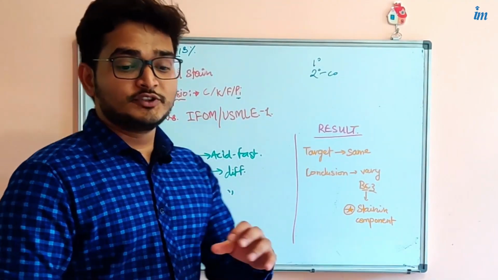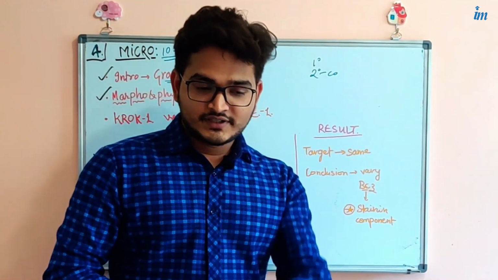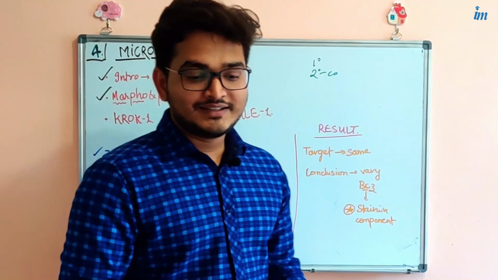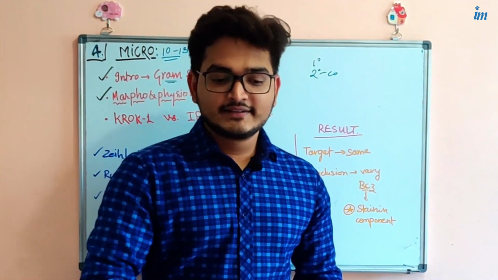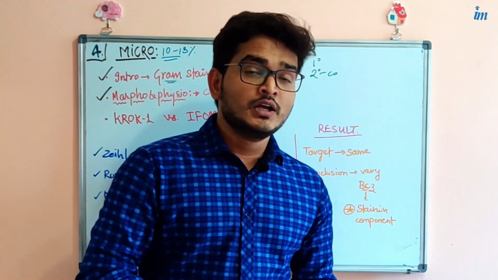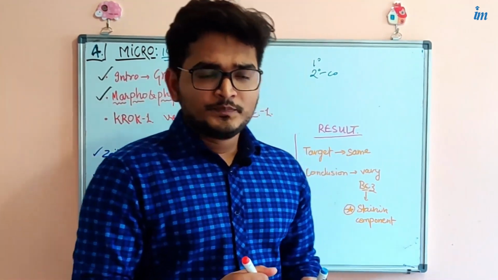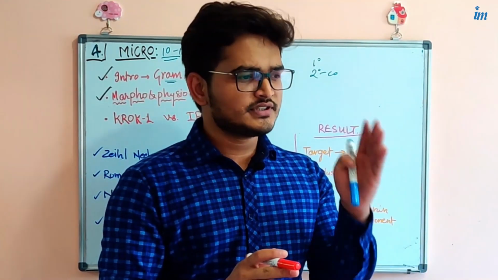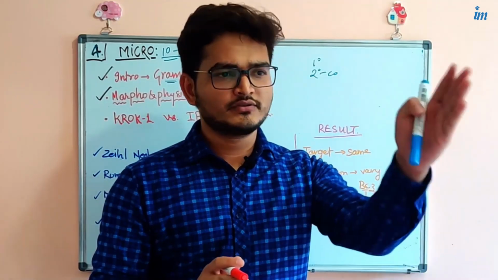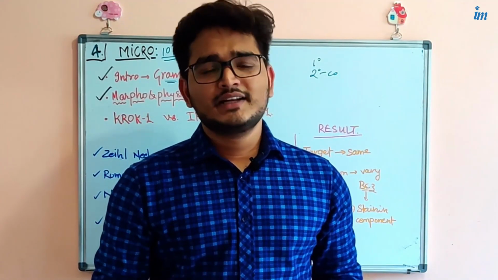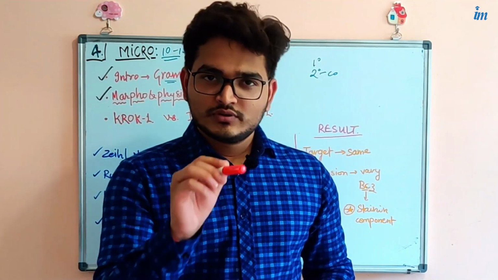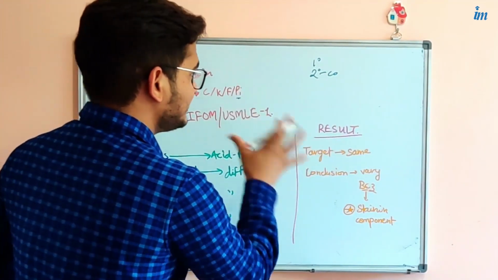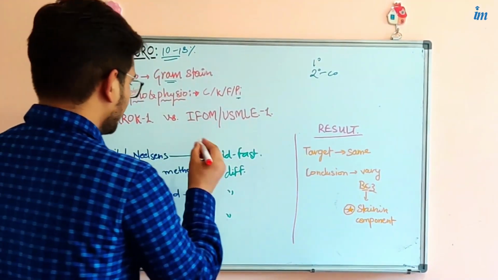In these questions, the smear of sputum from the patient is given, and the first option was Gram, the second one was Ziehl-Neelsen, the third Romanowsky, and so on. What you should know: there are 2 ways to approach the question. The first one, you just memorize the questions and answers. But if you know the concepts behind them, then definitely there is no probability of being wrong in the questions. I am giving the basic criteria for solving these kinds of questions.